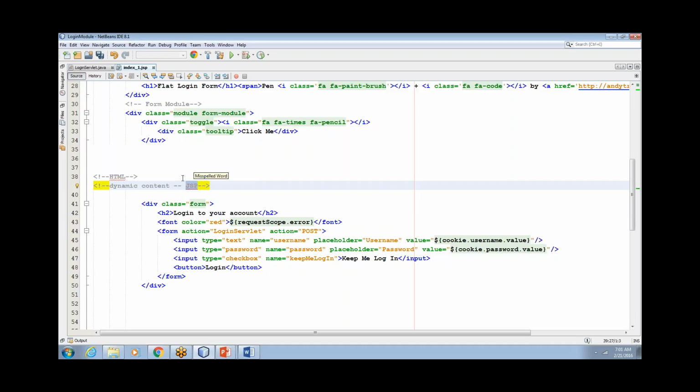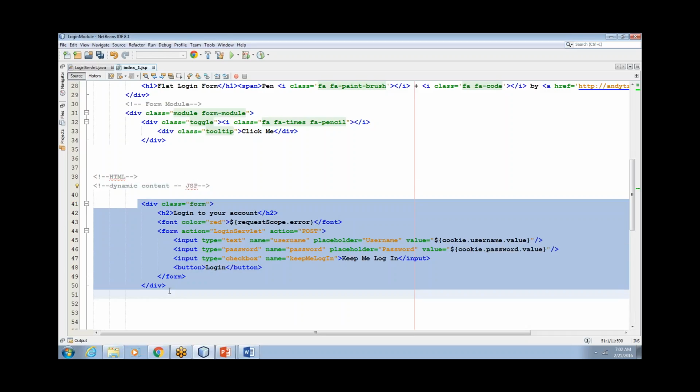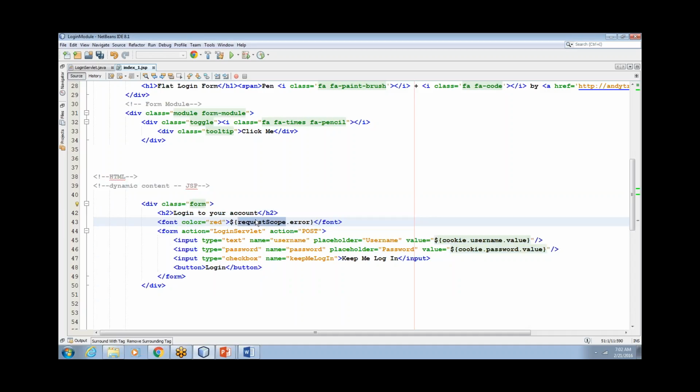But on the HTML page, if you want to print any dynamic information, if you want to access stuff from the server side, this is the request scope.error. This is being accessed from the server side. If you want to add any dynamic functionality, then you should go with JSP. If it is just plain HTML, only based on tags, then you should go with HTML.